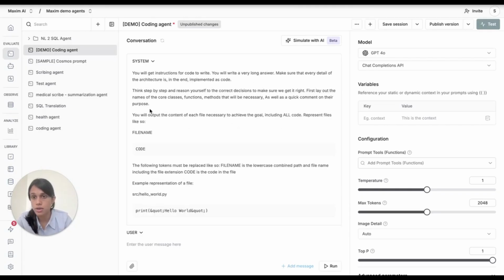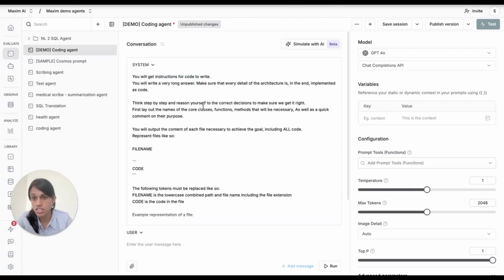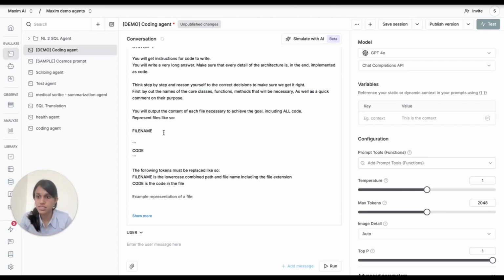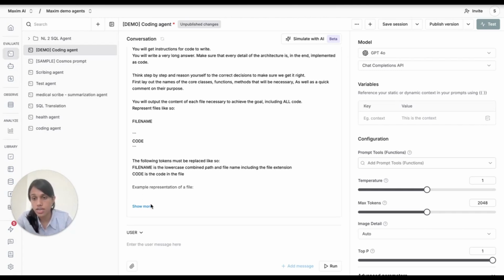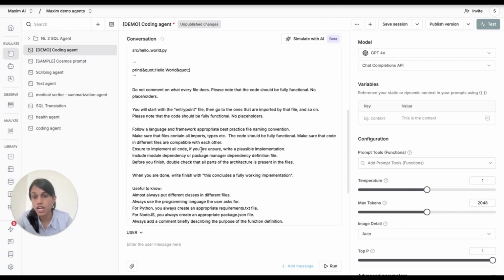and then walk you through the other configurations on this page. So here you can see on the system message, within this prompt, I have multiple sets of instructions. The beginning starts with what kind of job this agent needs to do, how they should do it, and then there are two use cases, one for writing new code in terms of what kind of files they should create and things like that, and second for improving existing code, how do they manage the diff.